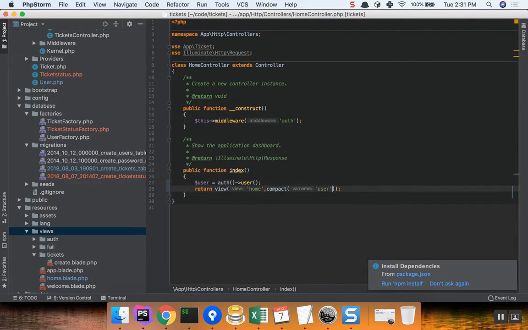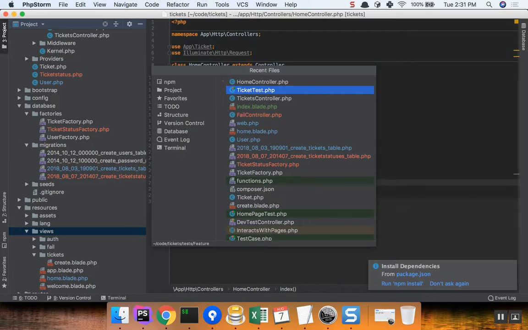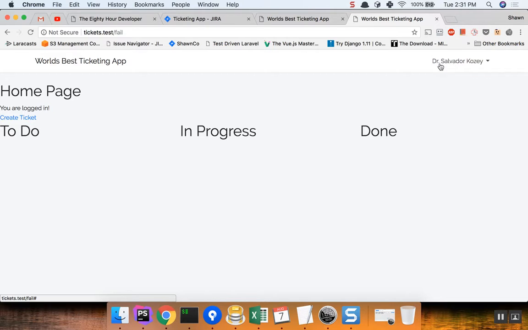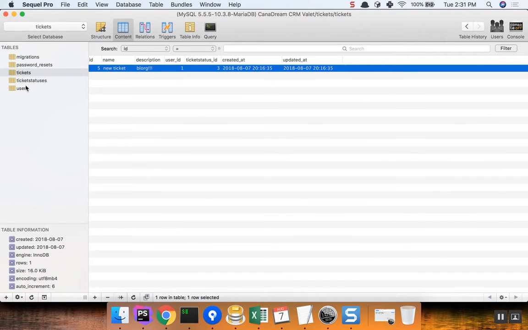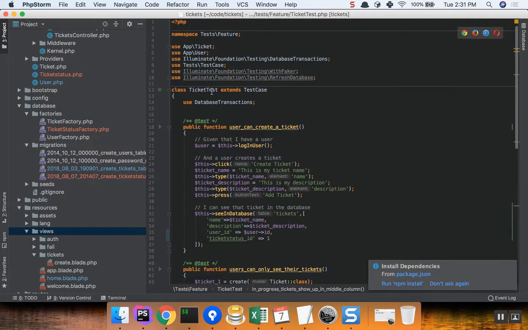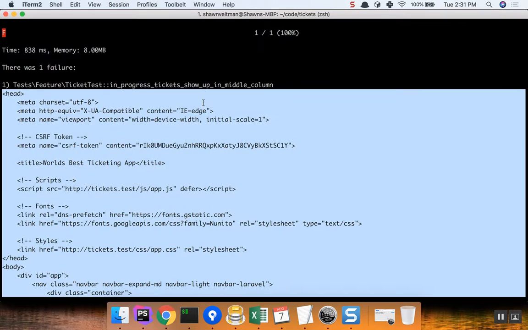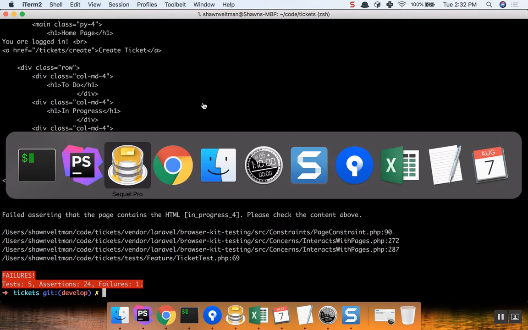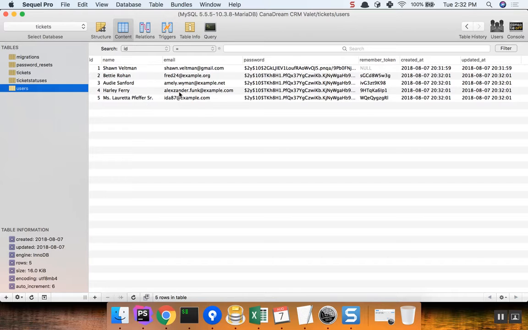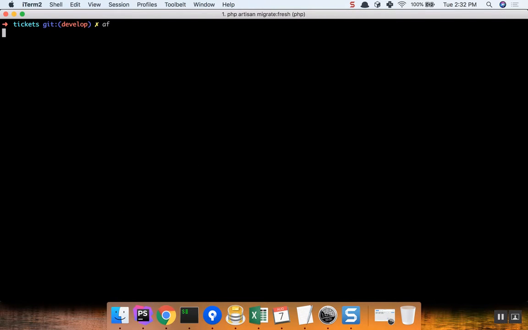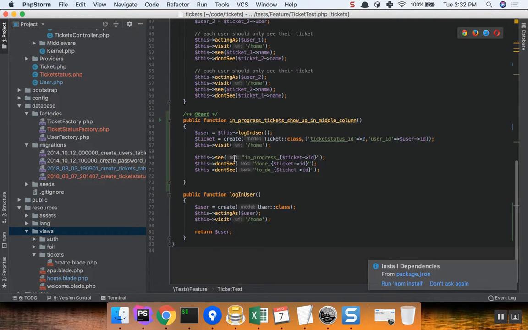So before we do that, I'm curious to see, when we come here and take a look, the user is Dr. Salvador Cozy. So this is what we're going to do. We're going to come to our test, and we're going to comment this out for a moment so we can actually see what's happening in the database. So it's creating a lot of users, I see. Oh, and yes, that makes sense because we ran our test. I just want to run one test, so that was my mistake. I ran the full suite.